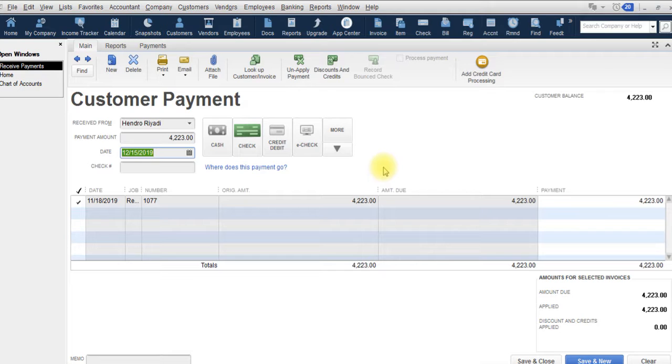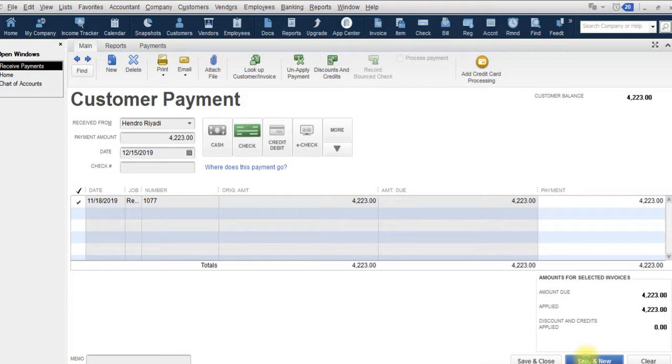A lot of times people make the mistake of leaving it on a bank account. So when it comes time to reconcile the cash, it makes it that much more difficult, because you have all these individual payments or deposits to reconcile versus a batch payment, which is what's going to show on your bank statement. So I would say don't really worry about this setting, this customized field that would show up in your preferences. This payment is going to go to undeposited funds, and I'll show you that in a little while. So let's go ahead and receive this payment.